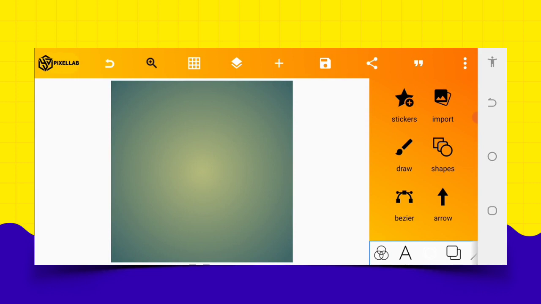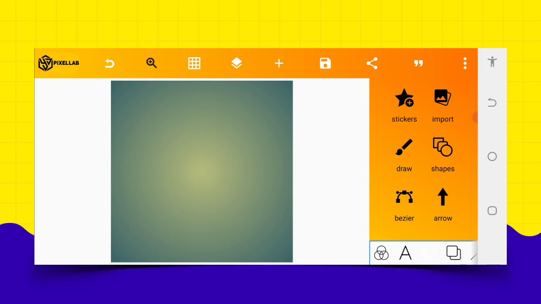Today, I want to show you how you can make a church flyer on your Android smartphone using PixelLab. As usual, in this tutorial, I'm going to teach you how you can combine many things together to achieve this particular design. Basically, for all the text, I'm going to apply the effect one after the other. Then we're going to see how the result will be. So without wasting much of our time, let's get started.